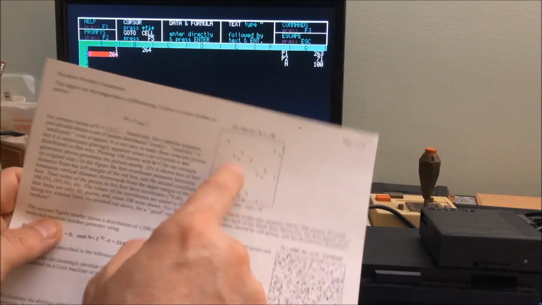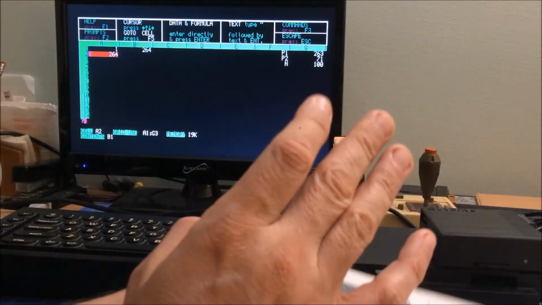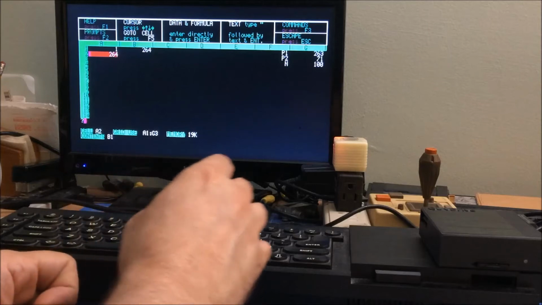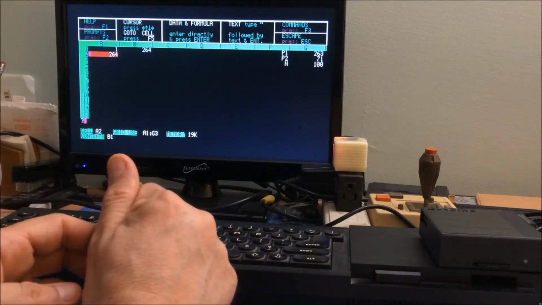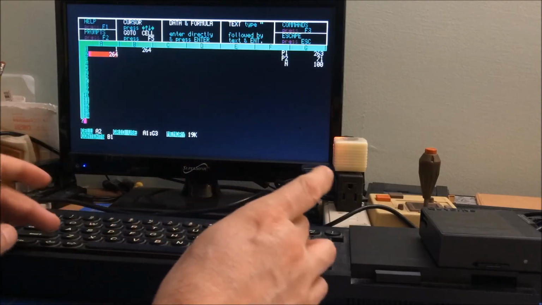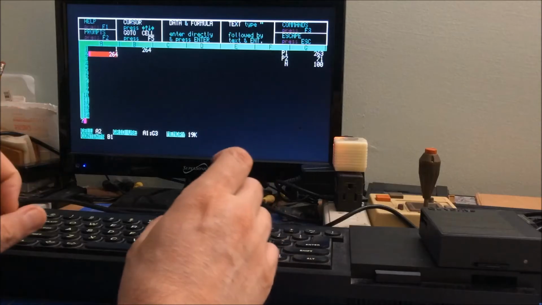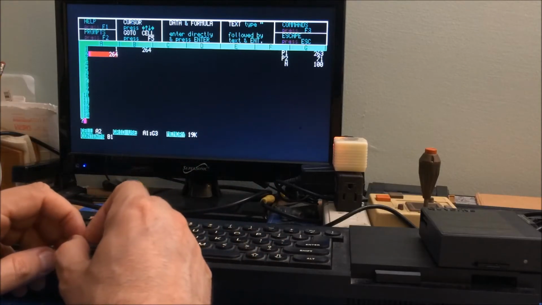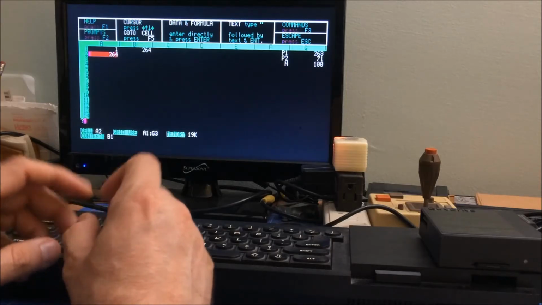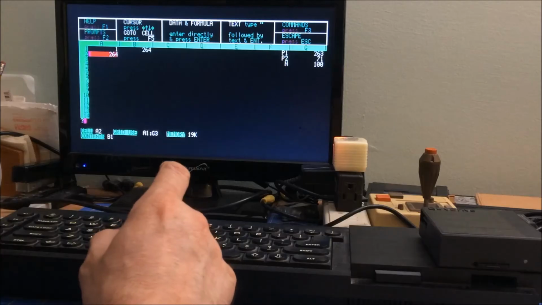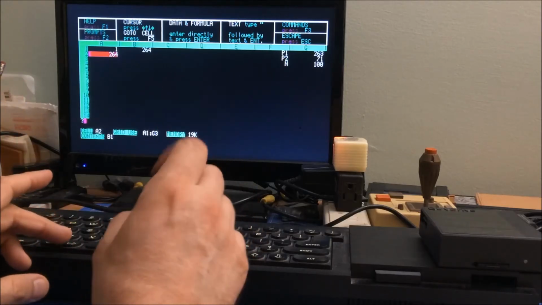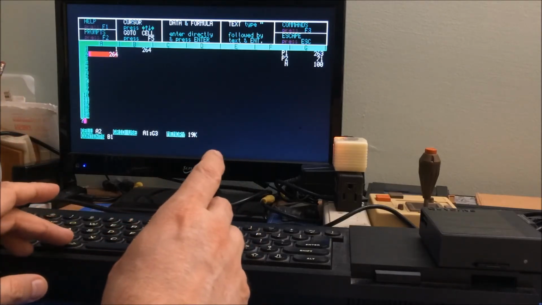And that's what this plot is. And that's what I'm going to do. So this is sort of set up for this already. And the problem with the graphics program is it doesn't let you specify the x-axis, only the y-axis. So you have to do a little bit of jiggering here, but it's not too hard. So let me show you how to do this.